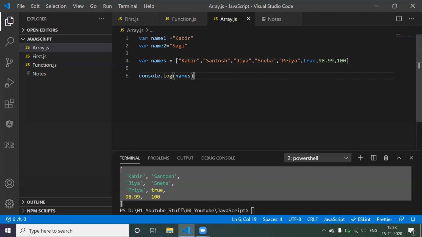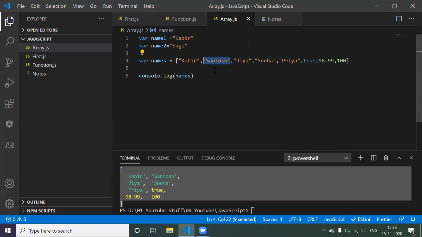Now this particular thing is called one element, this is called the next element. Here we are saying values, but in terms of arrays we have to say elements. So this is the first element. What is the index of the first element? This is 0. What is the index of the second element? Index is nothing but the position. So the position starts from 0, not from 1.